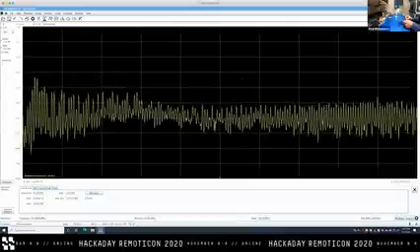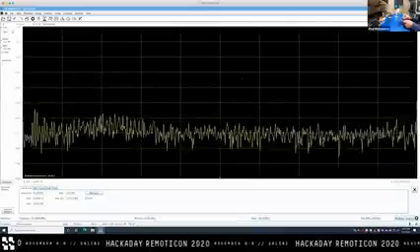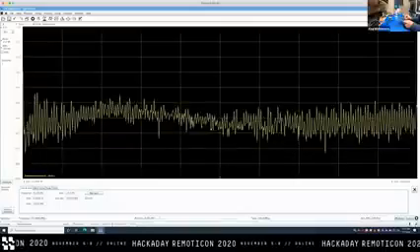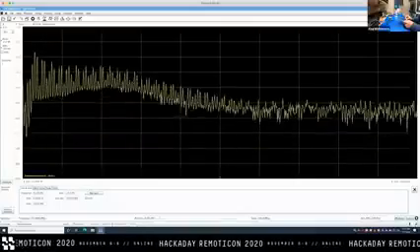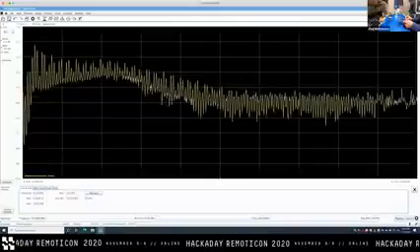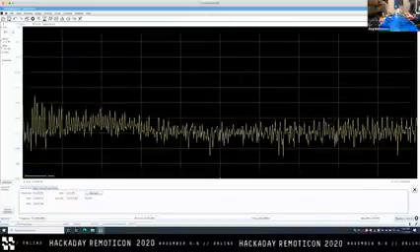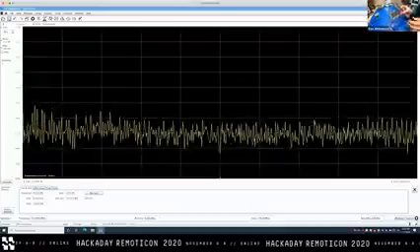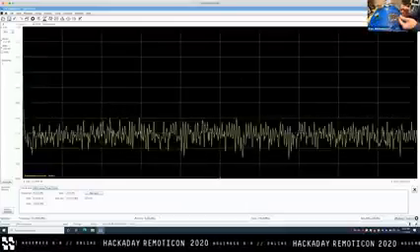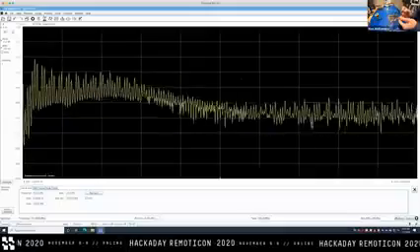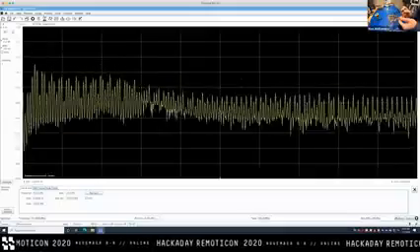So if I start just waving my magic wand over this entire board, well, we see a lot of stuff going on. We see a lot of really broadband noise if I get super close to this switching converter, which, I guess probably shouldn't be too surprising, right? Switching converters make a lot of magnetic field noise, and that's what we're picking up.